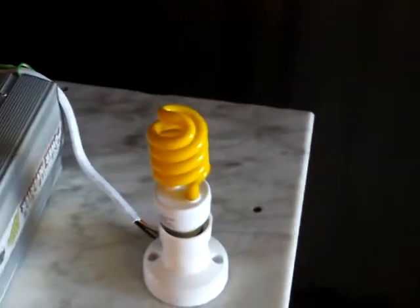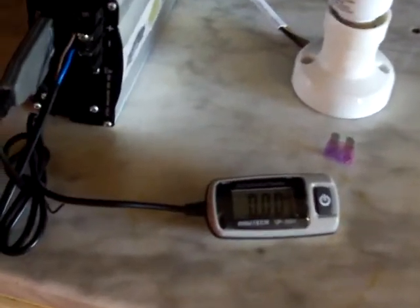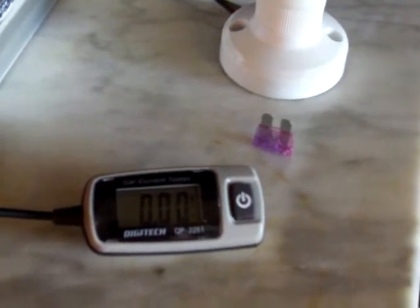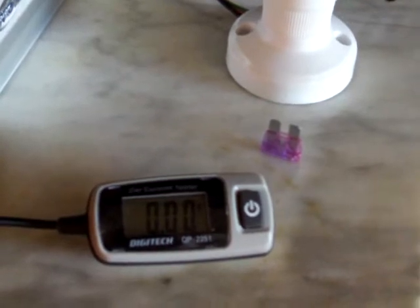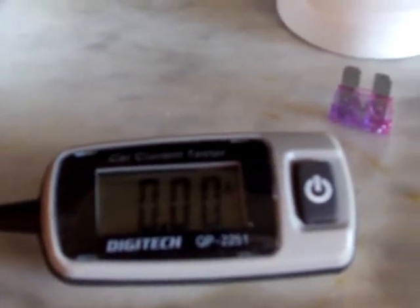It's about $40. We have the latest compact fluoro 240 volt globe, and what is very important from the automotive industry is an in-car current tester. Simply remove the automotive fuse from the rear of the inverter. You have a probe which has its shunt, and we can measure the current that the globe and the inverter will use to start working out our watt hour usage.